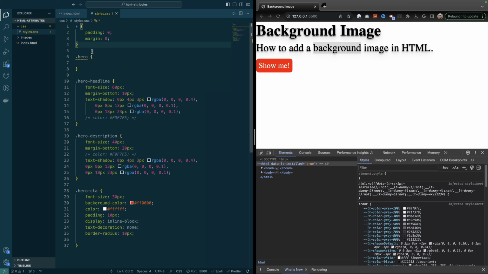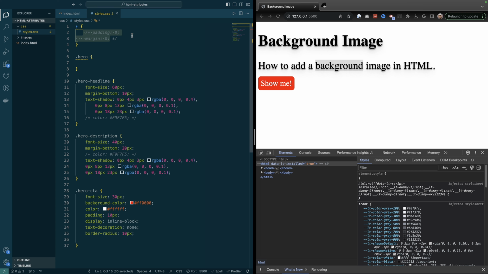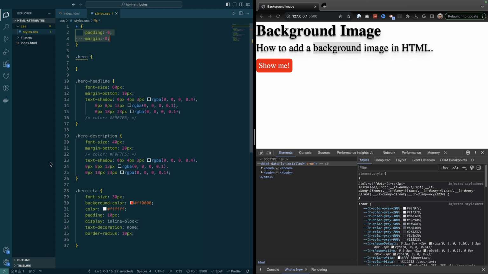Okay, so now let's take a look at the CSS. Here I have this selector, which means select everything and remove the padding and margin from it. Browsers by default add margin and padding to elements, as you can see. So I don't want that to get in the way when I add the background image. That's why I have that. And then I just have some CSS for what you see on the screen.